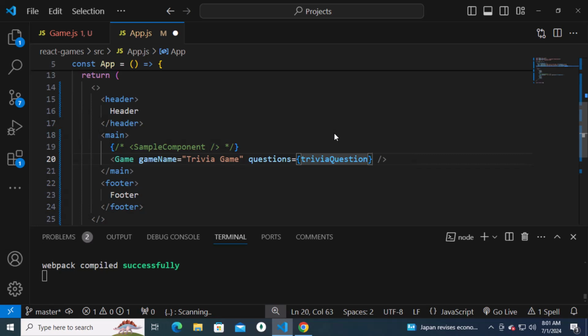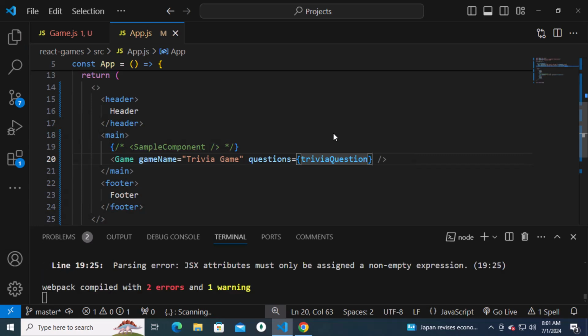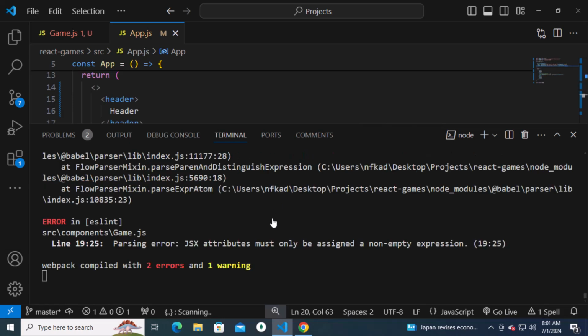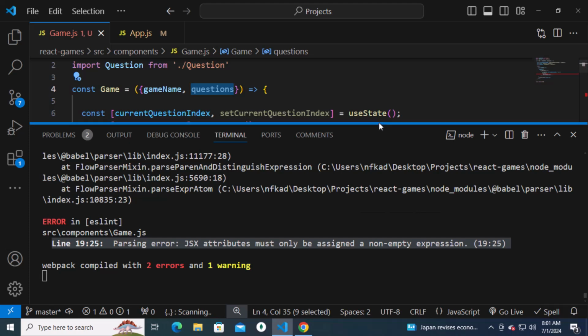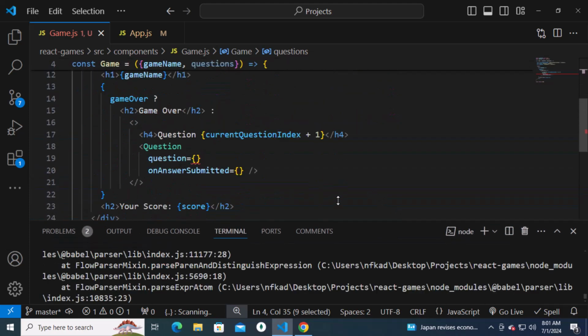Let's just run this and see what happens right now. I might be overlooking something, but it might run. Oh, no, it won't run. So we get some errors. That's interesting. One thing I've learned that React doesn't like is that if you go into JavaScript code in your JSX, you can't leave the curly braces empty. So what it's complaining about is back in our game component. Remember, we did not fill in the props that get passed into the question component. It doesn't like it if you leave those empty.